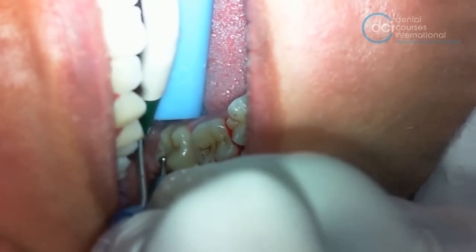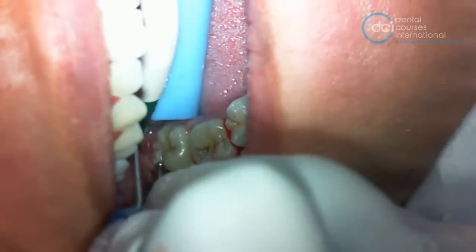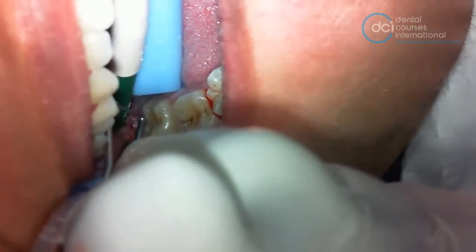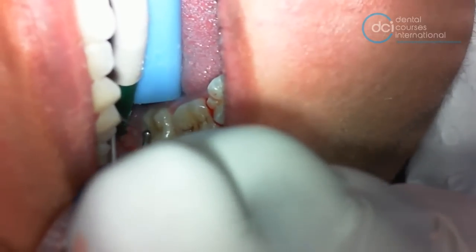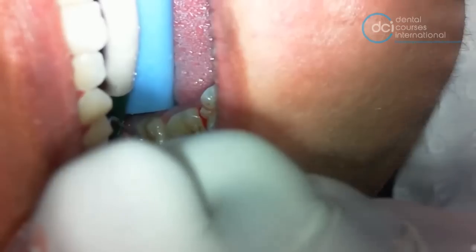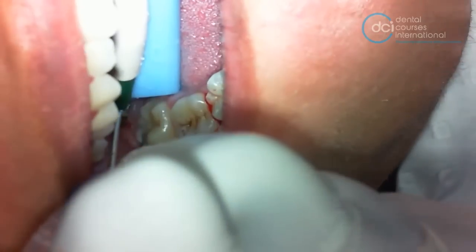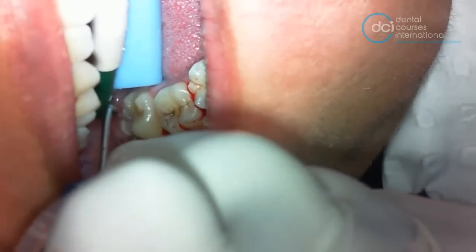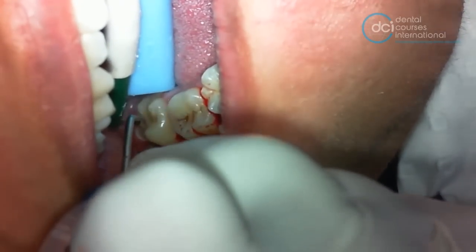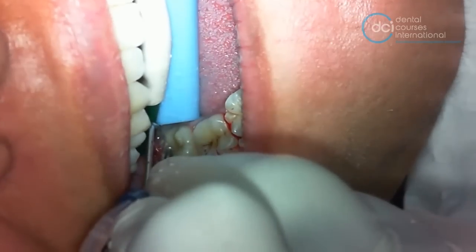So now we start the distoangular section. You probably have to position yourself a little bit behind and to the side of the patient. I'm using the same round bur. Some people might want to use a high speed 45 angle, but in this case, I'm just demonstrating the case from start to finish using a surgical handpiece and surgical motor with a round bur. Work yourself through the enamel, then undermine the enamel and work yourself from the dentine upward. This will be easier to cut.